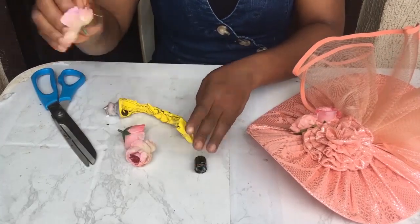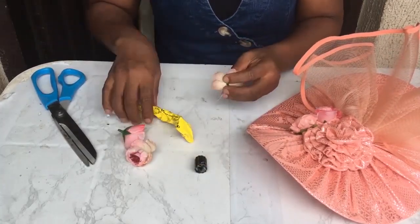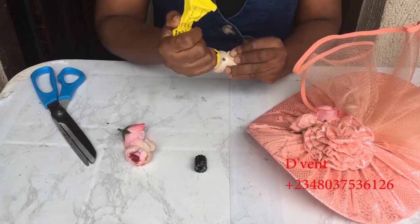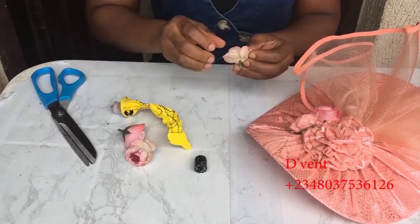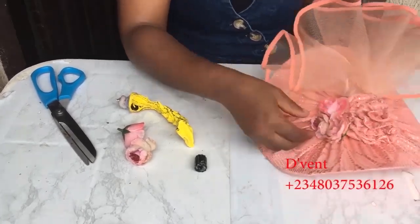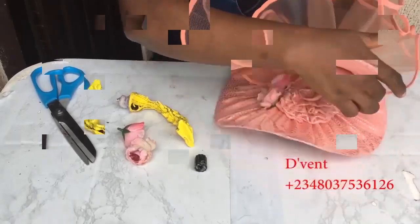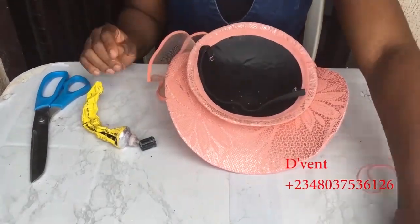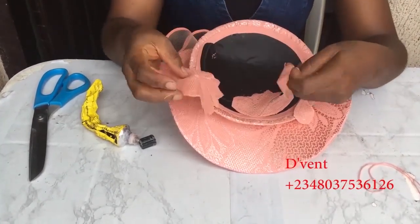Okay, so I'll just be showing you how I'm putting it on one side, but I did it on both sides. Okay, so that's how it looks. So you do the same on the other side. So now we're done with that. Now can you see how the back looks? You can hardly see the thread, but a little is shown.